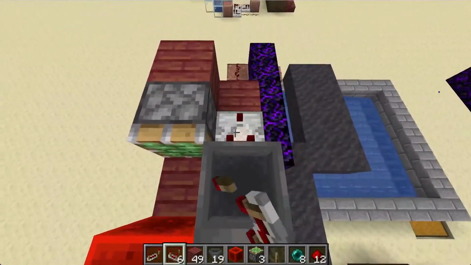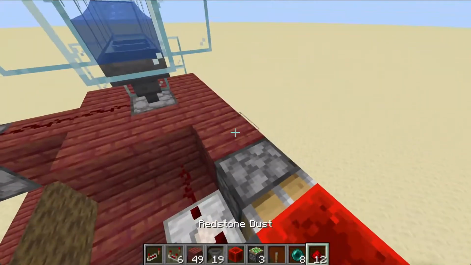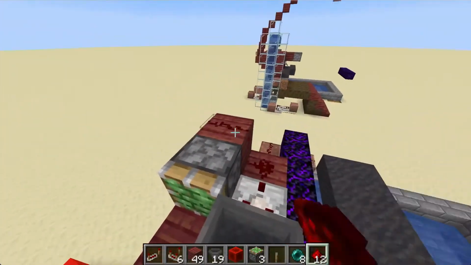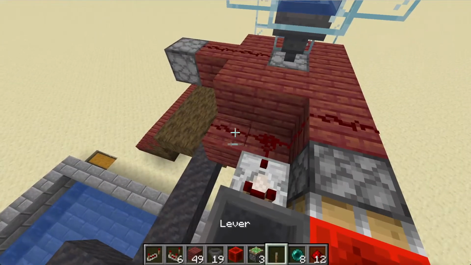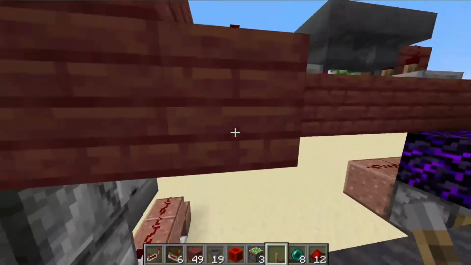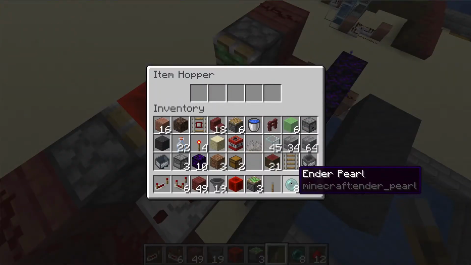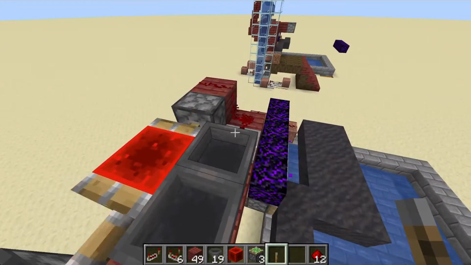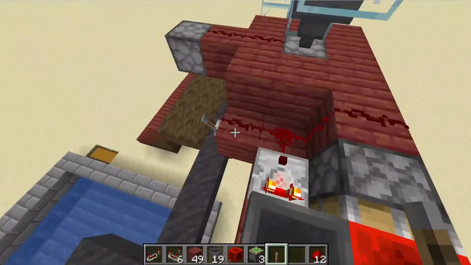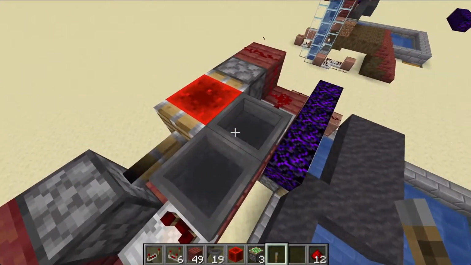Out of these hoppers, we're going to put 2 comparators with redstone dust going up to here to control these pistons. We're going to put an extra piece of redstone there and our on-off switch right there. Now for the timing of this, I like to use 8 items. And you can see this will go, and then it will go back. We'll flip this lever off. It will lock this piston and stop the clock.